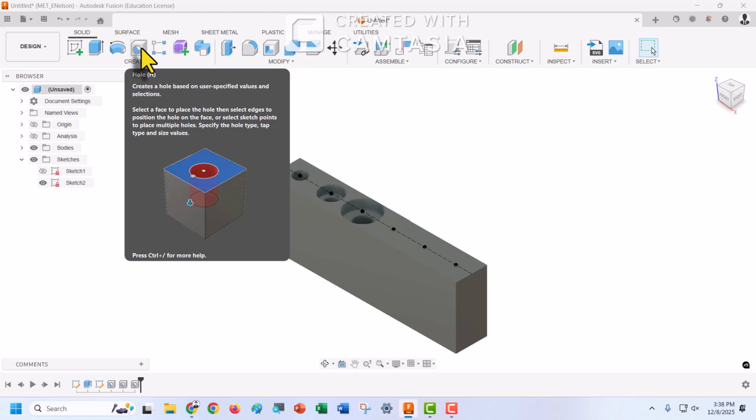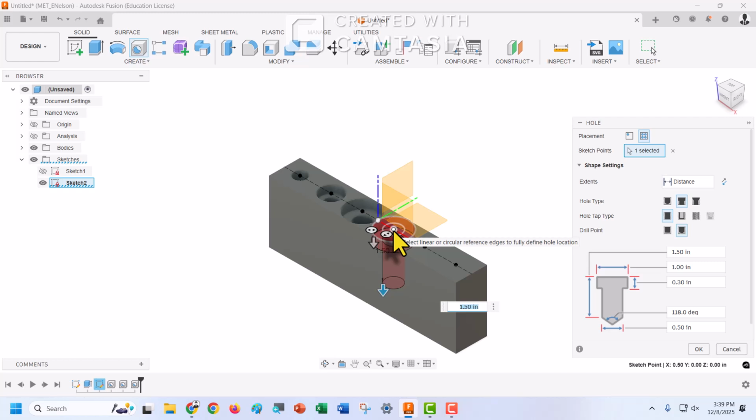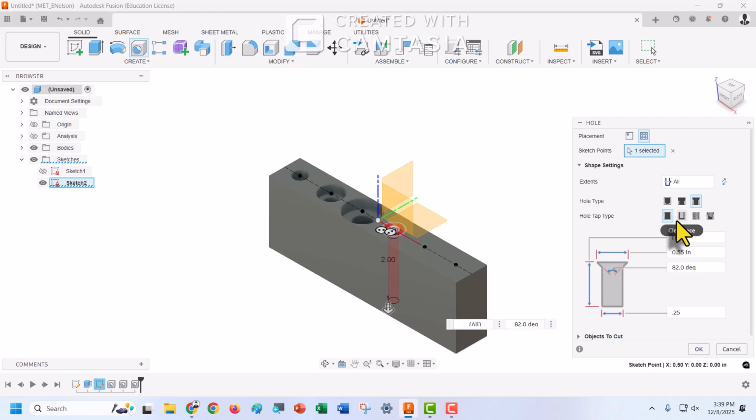All right, on to the fourth one. I'm going to make a countersink through hole. So create hole, choose this point right here, and this time I'm going to choose this icon, which is countersink, and I want the diameter of my hole to be 1/4 inch. I don't want this to be a distance. I want this to be all. This is a through hole.